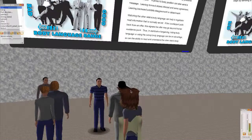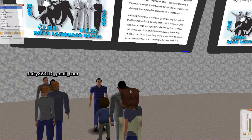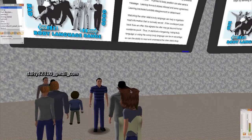A good example would be acting surprised with your body language. If you pull back or you look shocked or your eyes are wide open, this means that you're surprised. Now, why would you be surprised? You'd be surprised because the other side has given you a price, maybe, or has given you an offer that's very close or over your resistance point. If that's true, then you act surprised. Whoa, that price is way too low, if you're the seller. Or, whoa, that price is way too high. And you don't need to say anything. You can just act surprised. And by acting surprised, you can really convince the other side that they're close to your resistance point or even over your resistance point. So that's kind of the two ideas for body language.